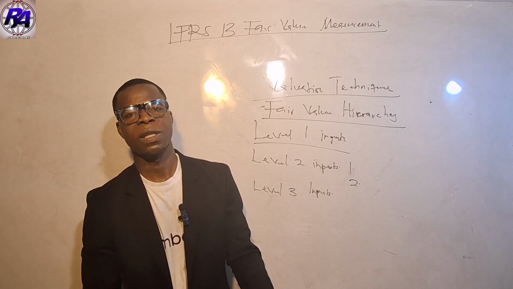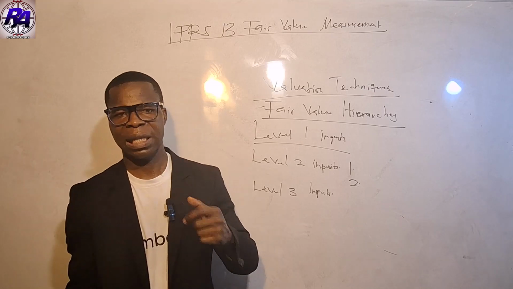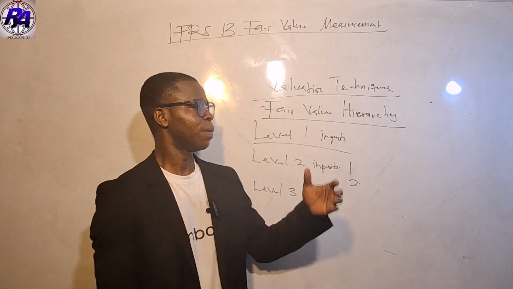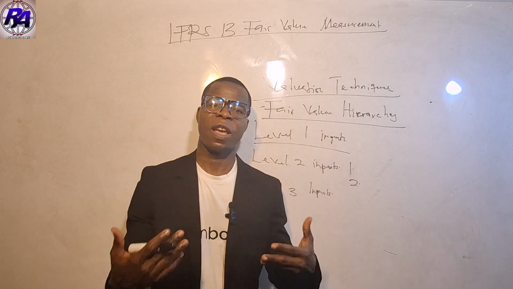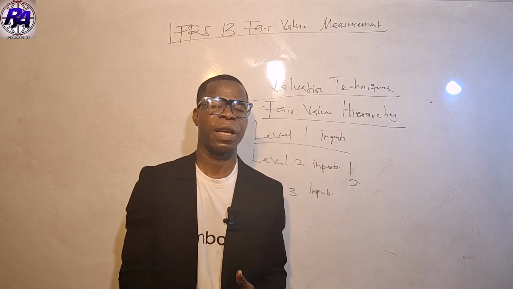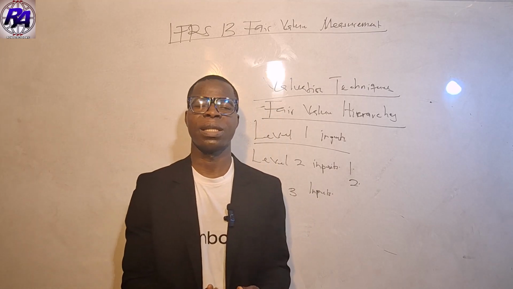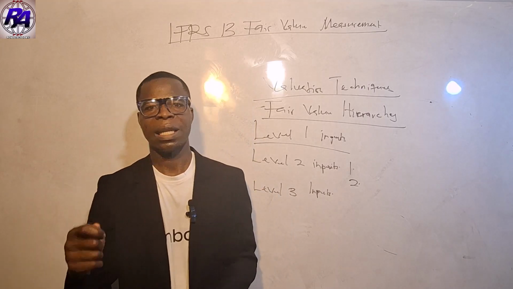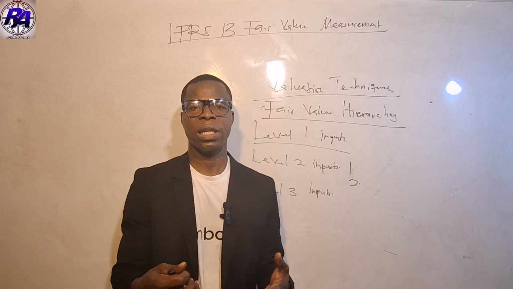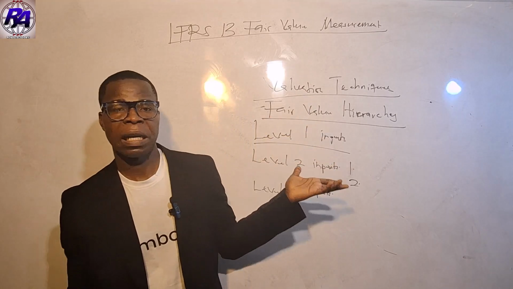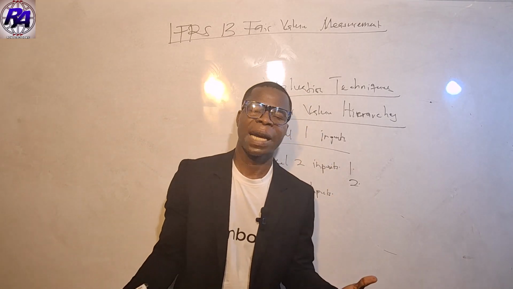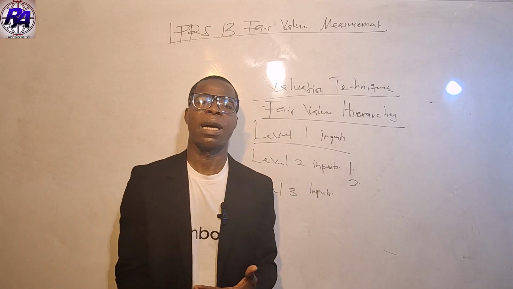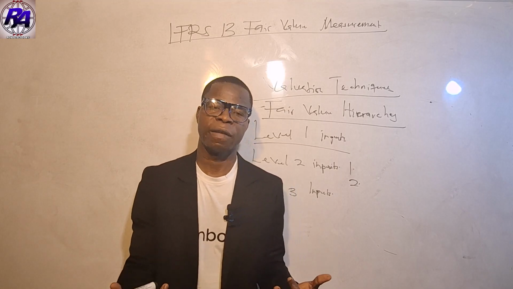So basically what is left is disclosure. The disclosure requirement of this standard indicates that we have to disclose all the important things. Anytime they ask you about the disclosure requirement of any particular standard, you don't need to panic, because it is the important things you've done in the standard that you are supposed to disclose. So here we are looking at: are you using the principal market or the most advantageous market? Who are your market participants? At what date are you ascertaining this fair value measurement? And what amount of fair value are you ascertaining?